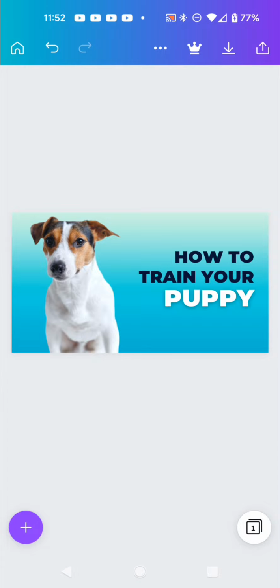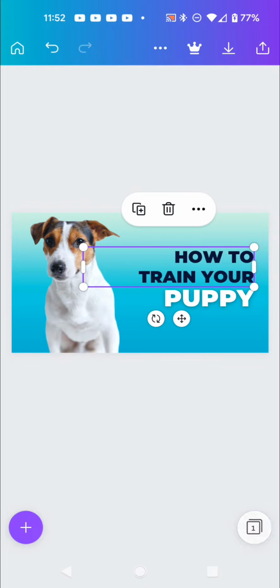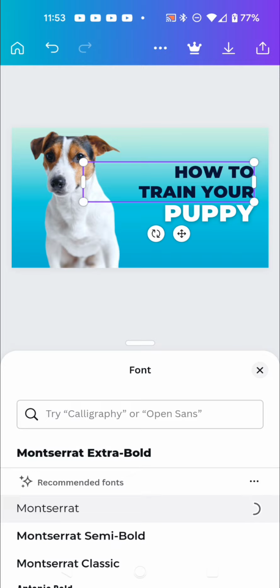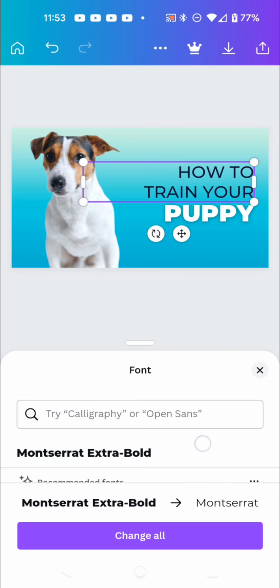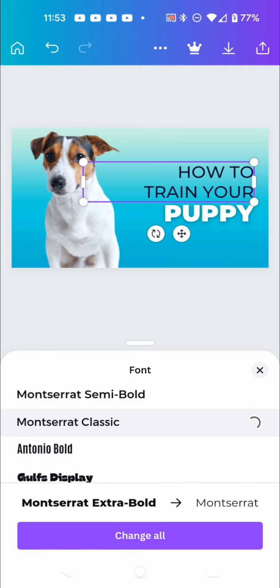So now what we can do is edit the text, the font, the size, the color, to personalize how we want it to look. So I'm going to change the font here to start off with. And let's just find something that we kind of like.